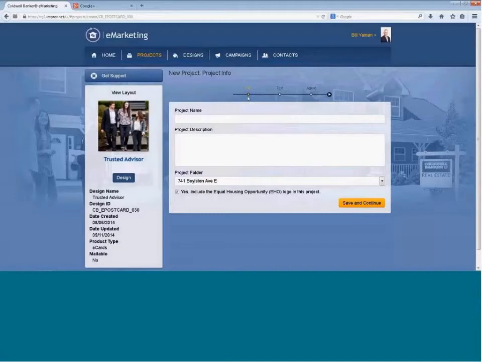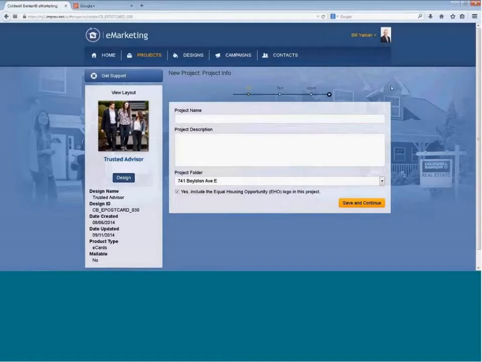You're going to provide some information about the card. That's really the name of the project. You're going to provide some text about the card, the marketing copy you want included, and you'll update your agent information if required. Now, typically that's not required because your profile information will be automatically populated based on information that's in the Coldwell Banker system today. But if you wanted to change something, you have that option.